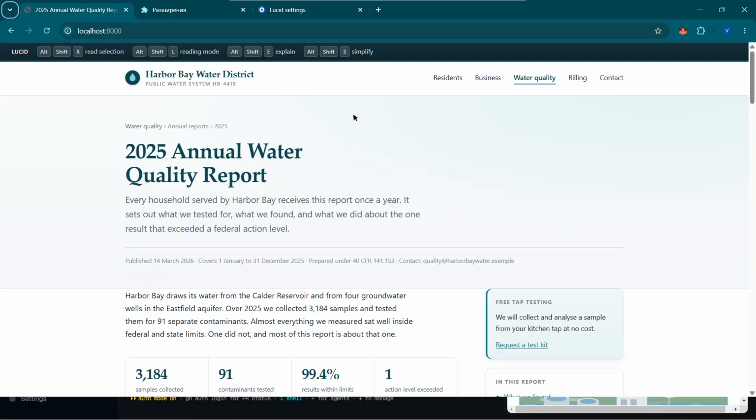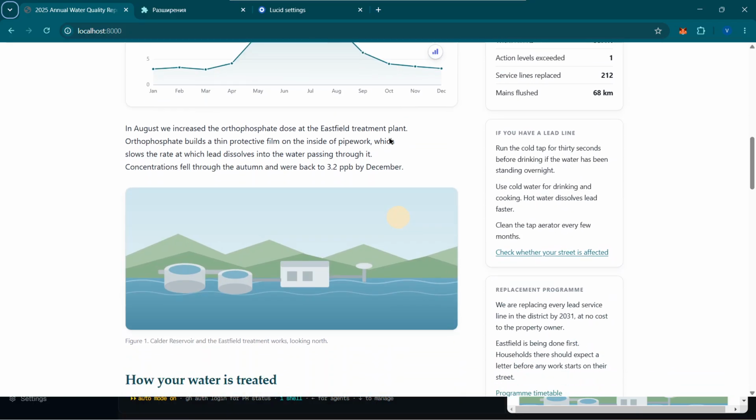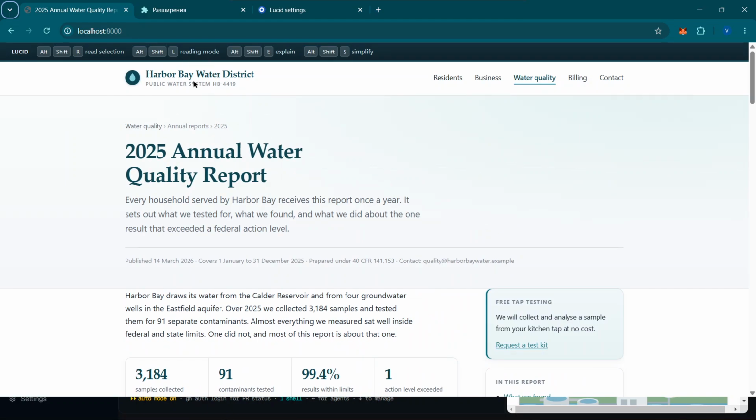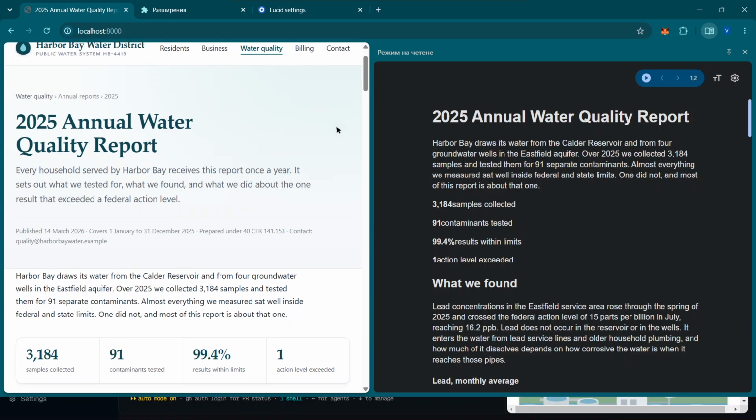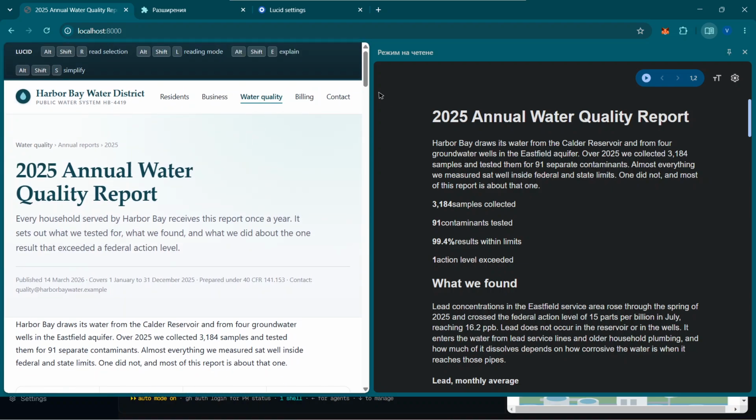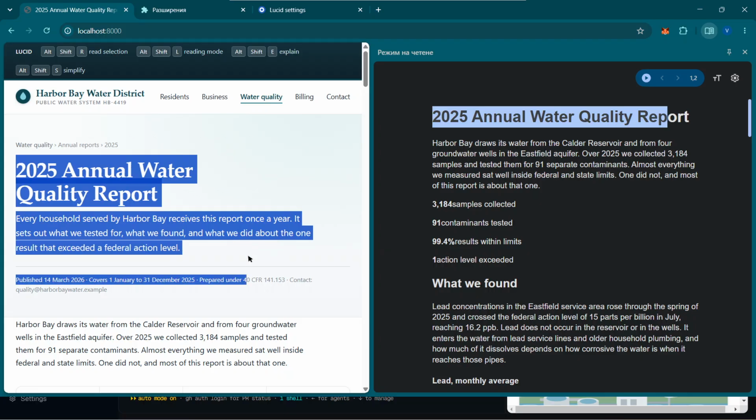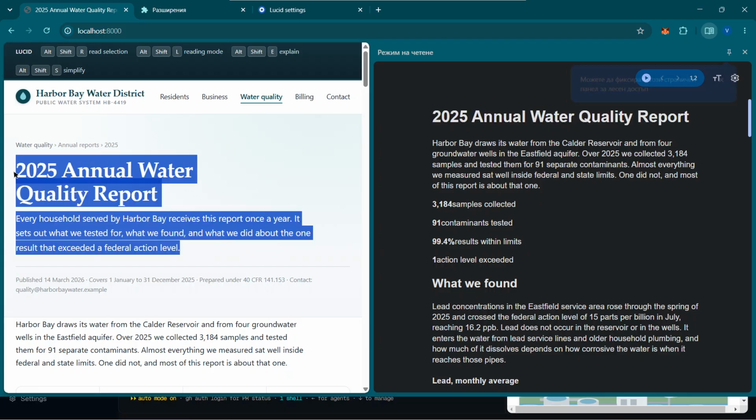It's also useful for people with disabilities. It's hard when someone has ADHD or is diagnosed with autism to understand something on a website. So I think with this extension, it's easier for them to understand and to see what exactly the page contains. It has a reading mode which reads all the text like you saw. It has explain, when you mark some words, it can explain them for you.